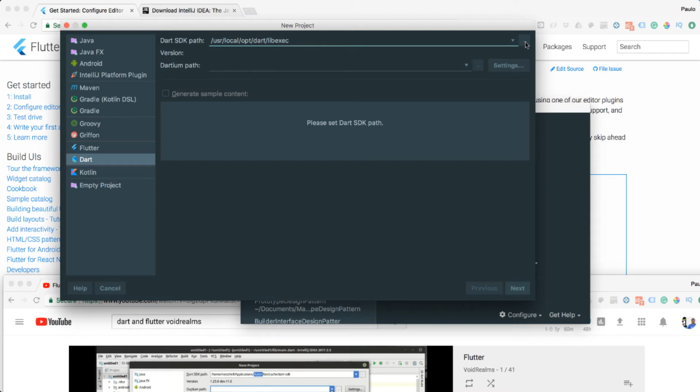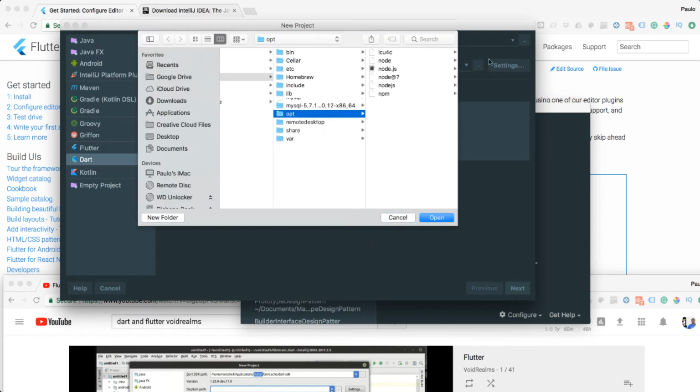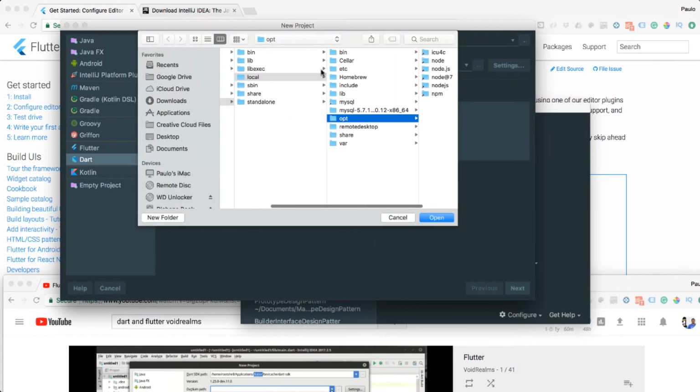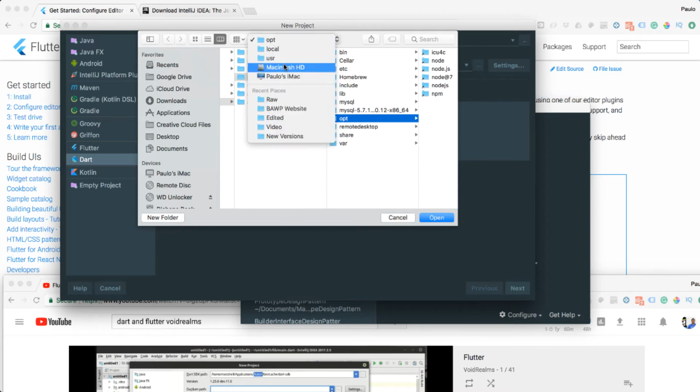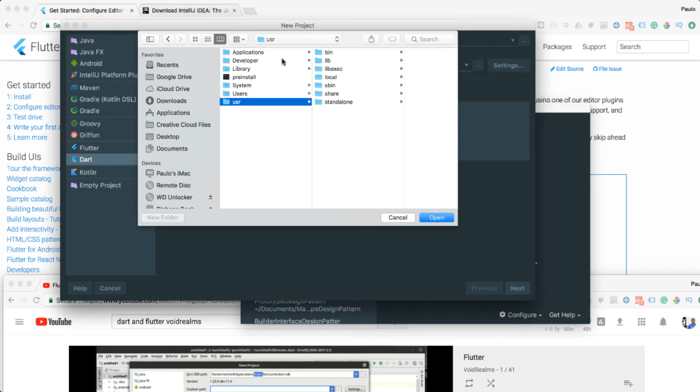Cross-platform applications. So click here, and what do you need to do? You have to go to where you put the path where we downloaded our Flutter SDK. So I'm going to click and go to users. Okay, this is on Mac. This is where I added it. I'm going to go actually to users like this.